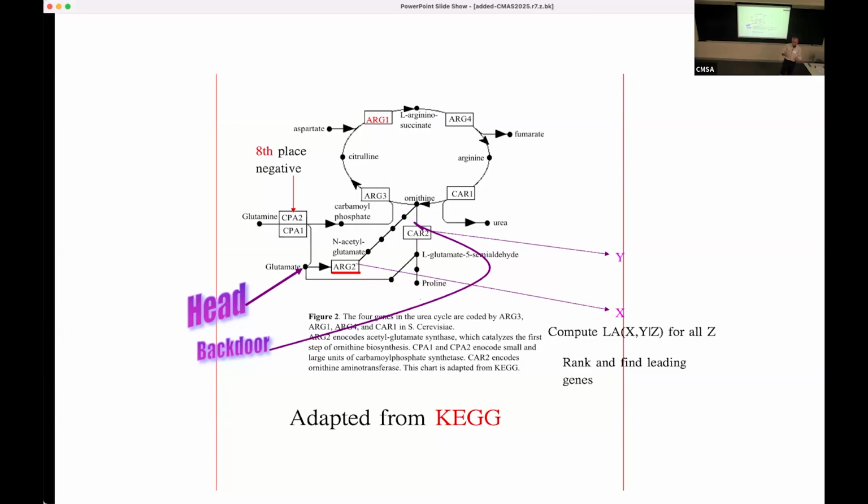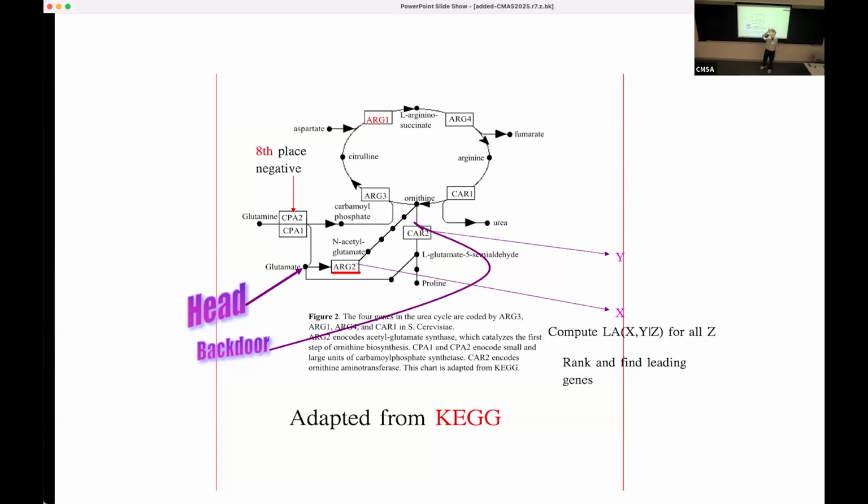Now, sorry, I probably said it wrong. The body needs arginine, so this one has to be shut down and this is open. When your body thinks that this one is not needed, this one has to be shut down, and this one has to be coming up. Anyway, this is the association change there, and that's important. And so we use the microarray function. I put this one as X and Y. I want to see what is driving this correlation change.